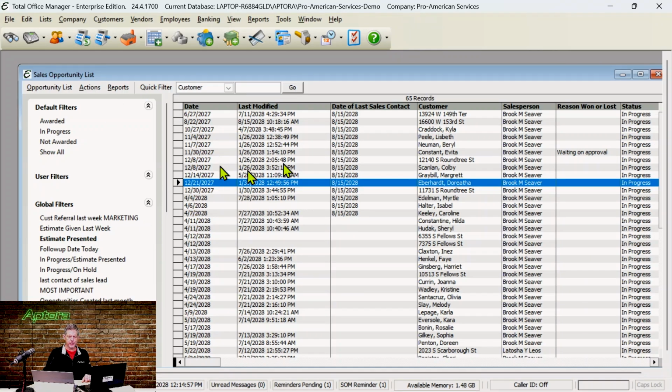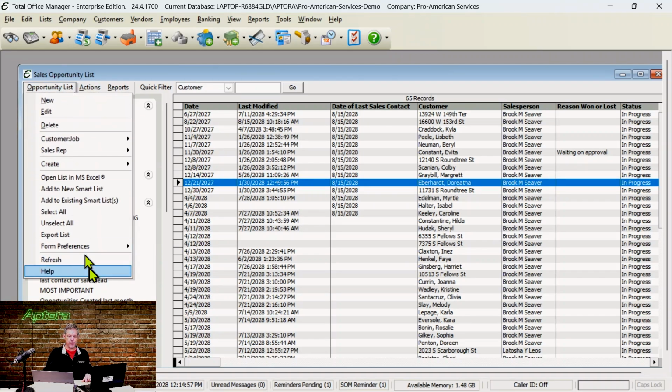All the lists have these same features, so just be aware, in addition to the reports, you can get that information possibly from the list, and that might help you. If you put it into Excel, you might be able to build what you want. Now, before you put it into Excel, be aware, if you didn't know it, that you can always add columns.